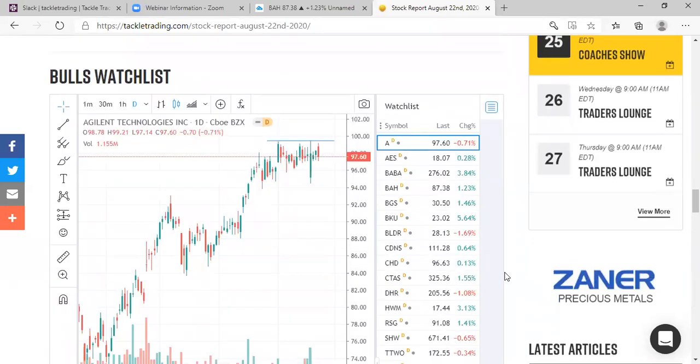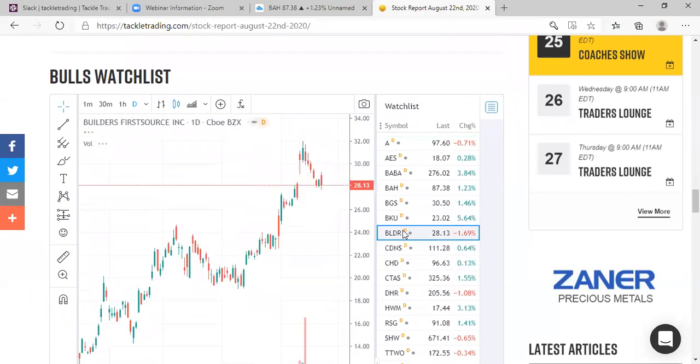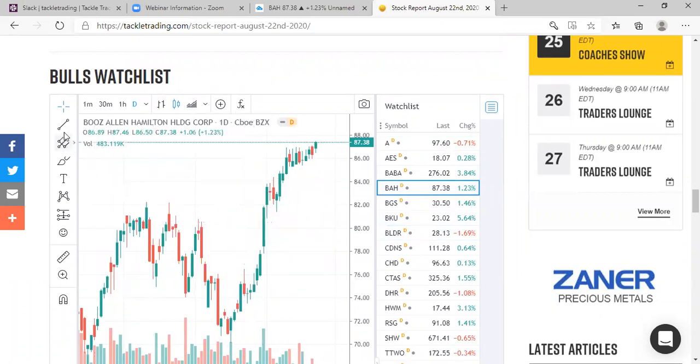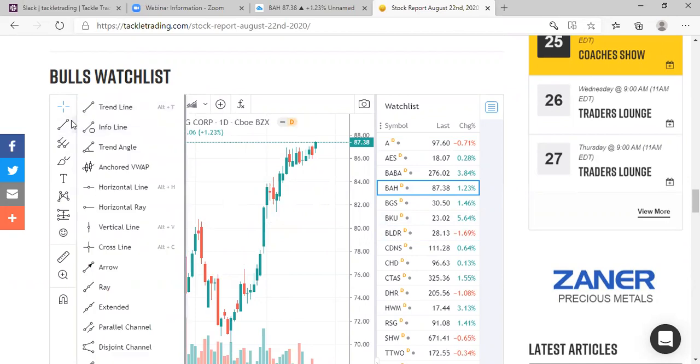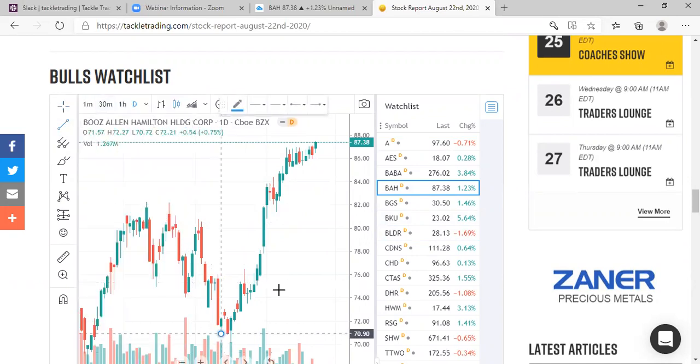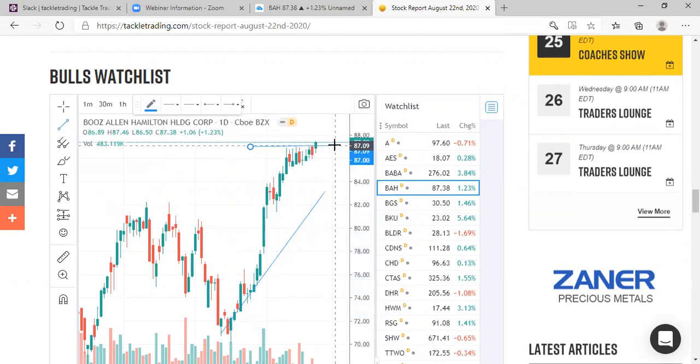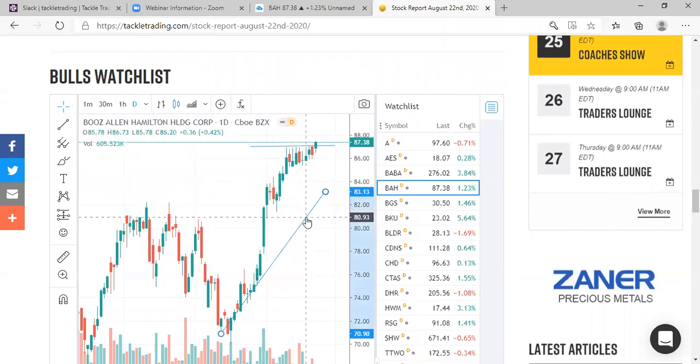A couple of things that you can do in here on this software. There are a couple of really cool tools in here. This one right here is your trend line tool. If you just left click that, you can draw an actual trend line, or you can draw a horizontal line. I know that's not really a helpful trend line, but in this case, this one's a lot more helpful in my opinion than the first one I drew, because we're breaking through a little bit of a top.